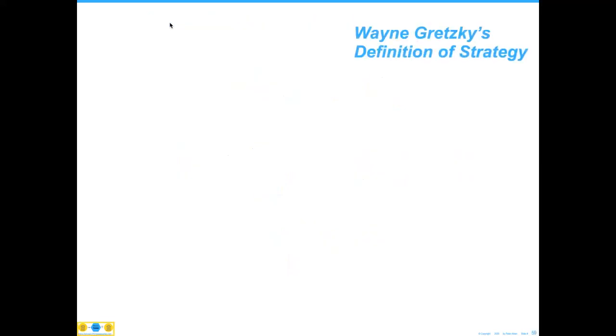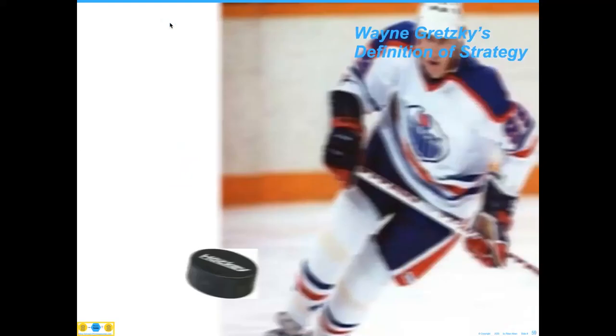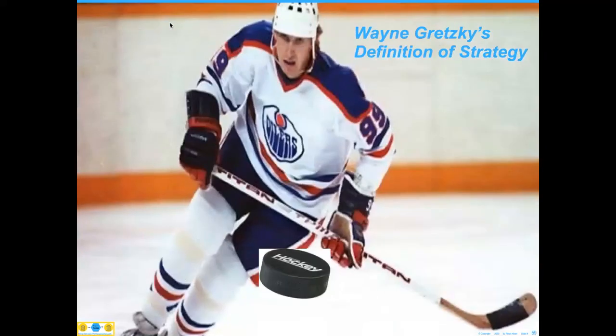Let's look at the second version of strategy, Wayne Gretzky's definition of strategy. If you don't know Wayne Gretzky, he's the Canadian soccer great. Many, many awards and things, and this is straight from his Wikipedia page. His definition of strategy was that he became the most scoring person in the soccer league by skating to where he thinks the puck was going to be. After all, if you're chasing a large piece of plastic that is moving faster than you on the ice, you will forever play catch-up. That is not only just inappropriate, but also inconceivable as far as being a good idea.